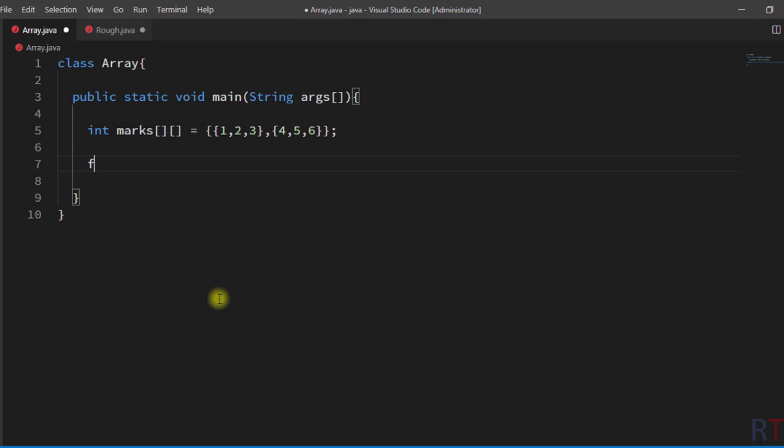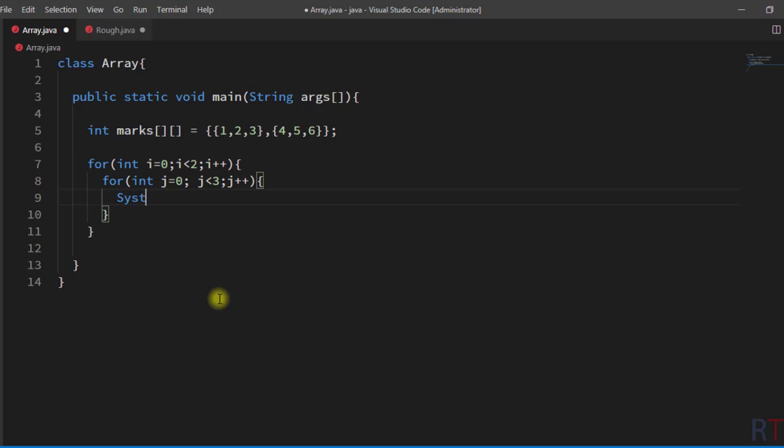So I'm going to write the for loop for integer i equals 0, i less than 2 because there are 2 rows, and then i plus plus, and inside the curly braces we have the inner for loop, and I'm going to use integer j equals 0, j less than 3 because there are 3 columns, and j plus plus.